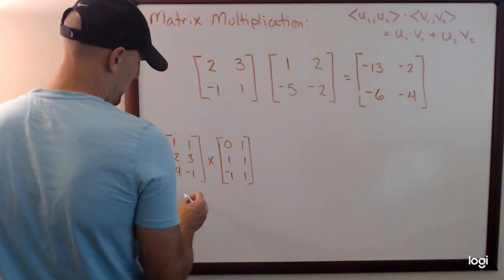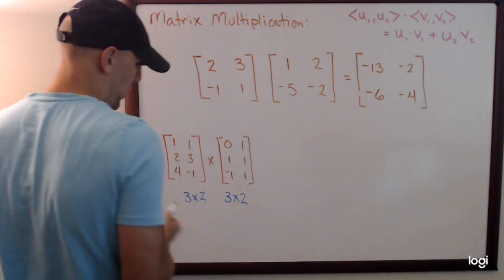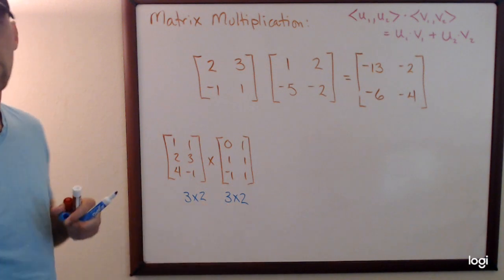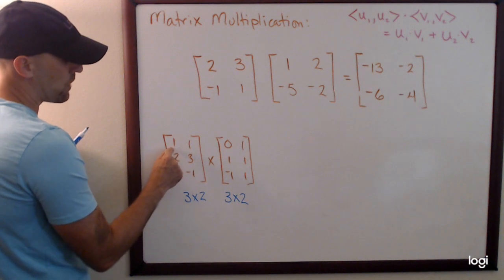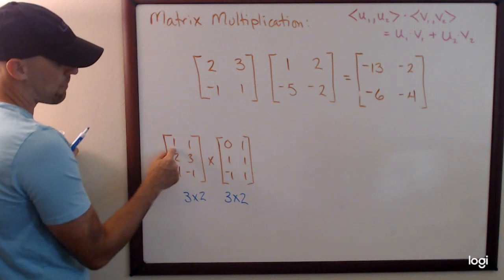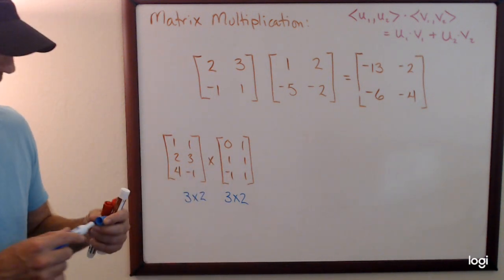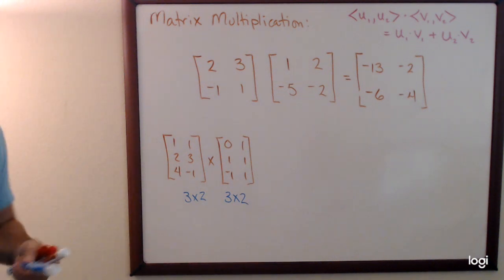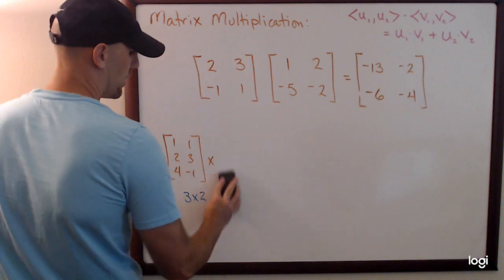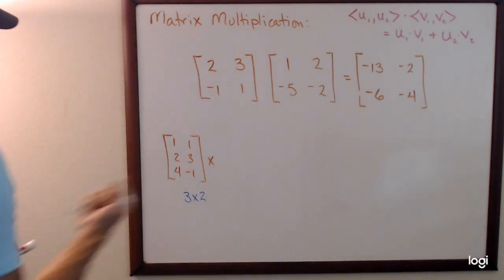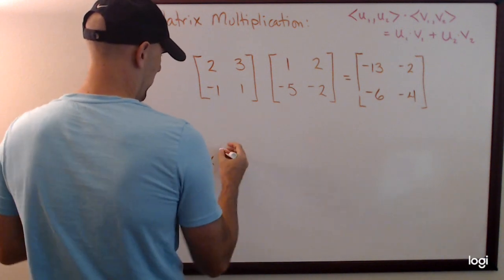Unfortunately, this one is 3 by 2, and this one is also 3 by 2. The inner dimensions don't match. I mean, look at trying to take a dot product between this row and this column. How do you take a dot product between (1, 1) and (0, 1, -1)? Doesn't work. Okay, we don't have enough entries, right? So this doesn't work. Okay, fine. But this one would. Okay. Let's say I want to take a product of, how about this one?